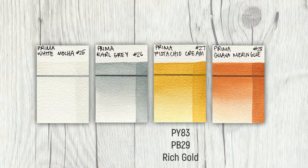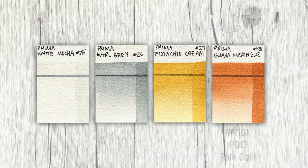Pistachio Cream, on the other hand, was a deeply pigmented color, and while the shimmer is still subtle, it is more impactful than the silver and would be a good choice if you wanted a soft metallic touch. The Guava Meringue is probably the most noticeably sparkly color of the four. It is a salmon type color, and even though it's listed as containing a pale gold type of metallic sheen, it actually looks like a slightly warmer silver shimmer to me.